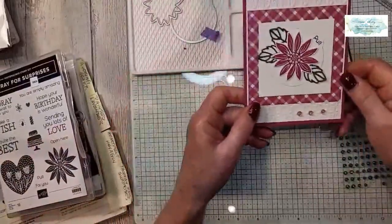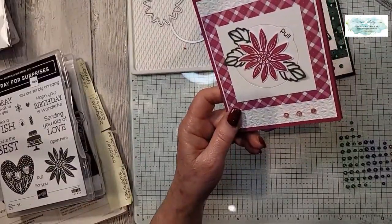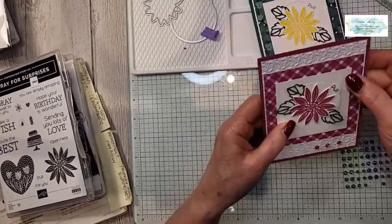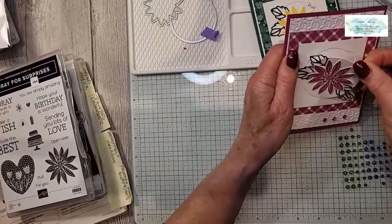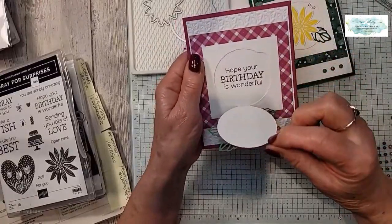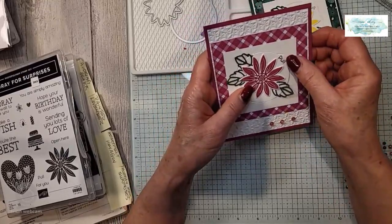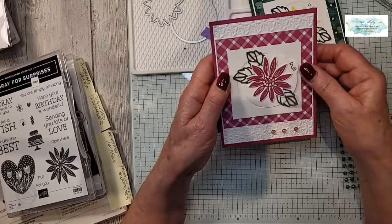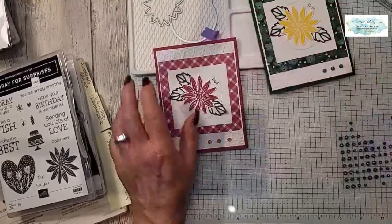Okay, so do you want me to pull a tab just to show you? It's so cute. I know it's cute. I guess I should pull the tab. What do you think? Should I pull the tab? I don't want to pull a tab, but I'm going to pull it. I can always make another card. See, you just pull it. See how it pops up? Not in the camera. See, it just pops up. You could leave one hanging. See, "Hope your birthday is wonderful." Look at that. That is so cool. And you can hear it pop. You might give instructions in the card and say, "Don't pull too hard." But anyway, there you go. That's how it works. I love it. Can't wait to make the heart one.